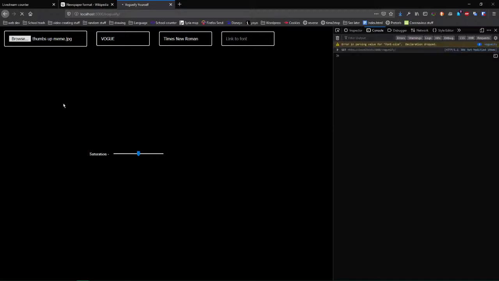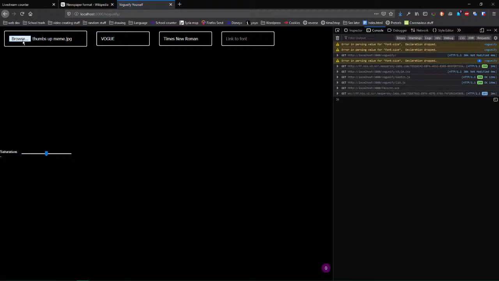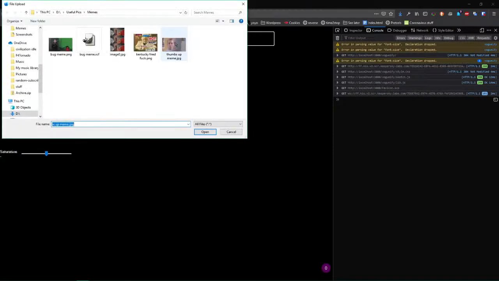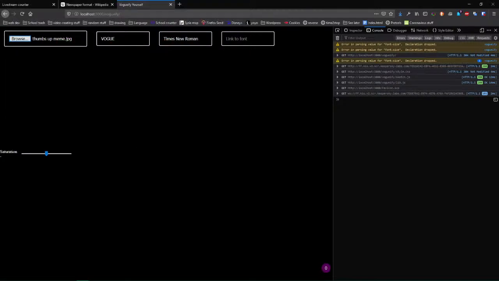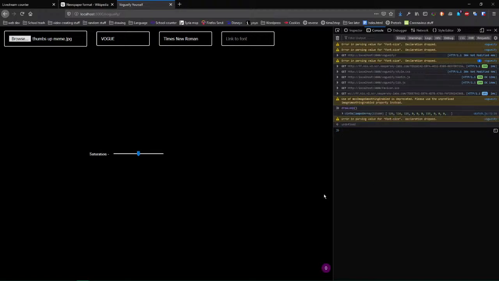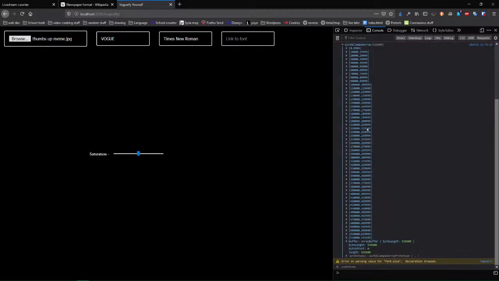Come on. Okay, let's get the thumbs up meme and run the draw loop function. Draw loop. Okay. Uint8ClampedArray. Okay. Yeah, that makes sense.